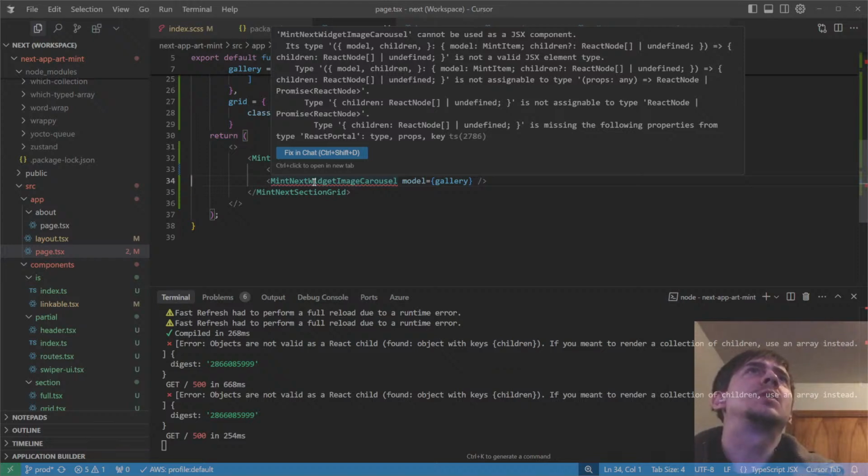It's type model children. Wait. It's type model children.